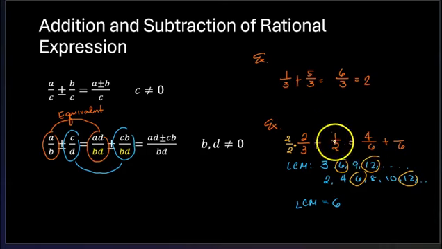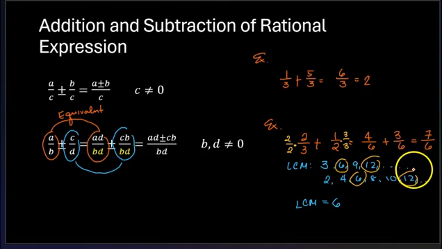And for the other one, I'll not be multiplying by 2, because I need the denominator to become 6. So I have to multiply by 3. And I have to multiply that to both numerator and denominator. So 1 times 3, 3. 2 times 3, 6. Now, since they have the same denominator, that would become 7 over 6.